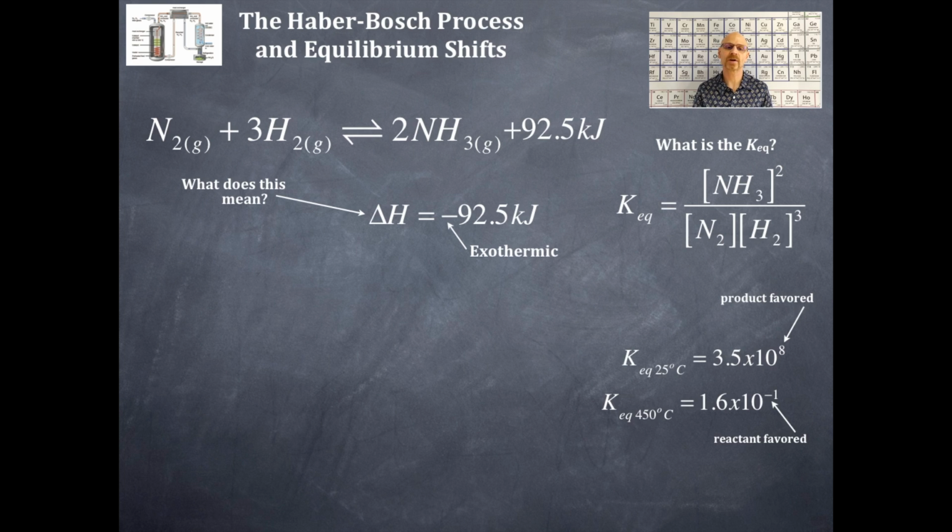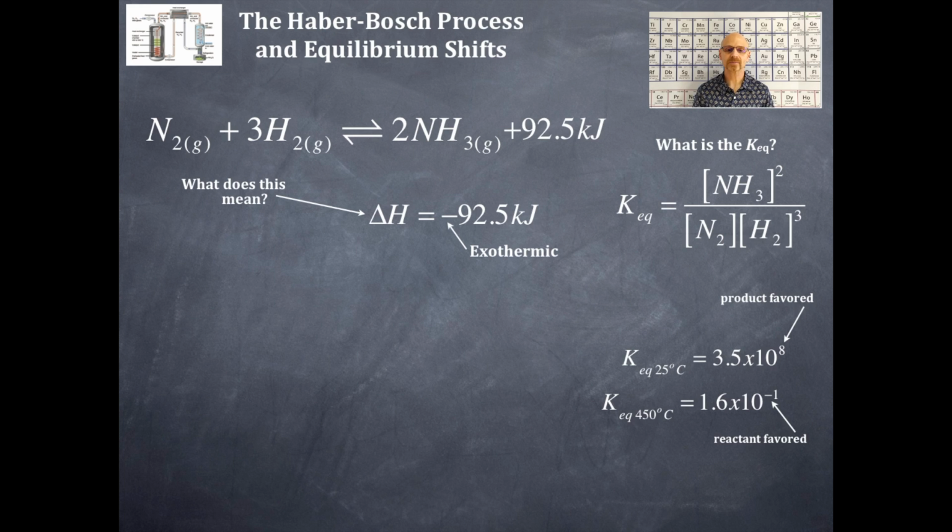Now, if you remember from the diagram that I showed you before, the reaction is carried out between 400 and 500 degrees Celsius. It is not carried out at room temperature. The only reason for this is that the catalyst does not work at room temperature. It does not work at lower temperatures, and the catalyst works at higher temperatures. So the reason this reaction is performed at higher temperatures is that the catalyst only does its job at high temperatures, even though the reaction is reactant favored.